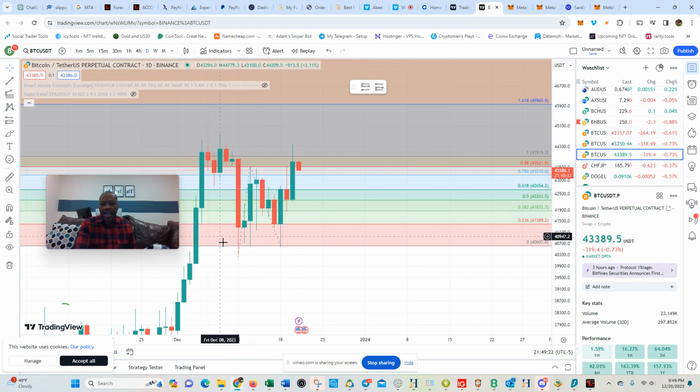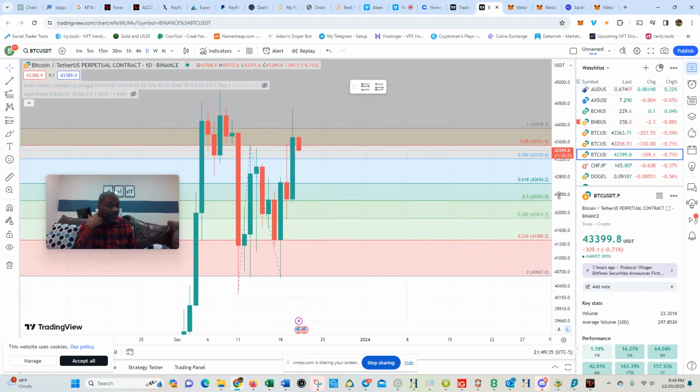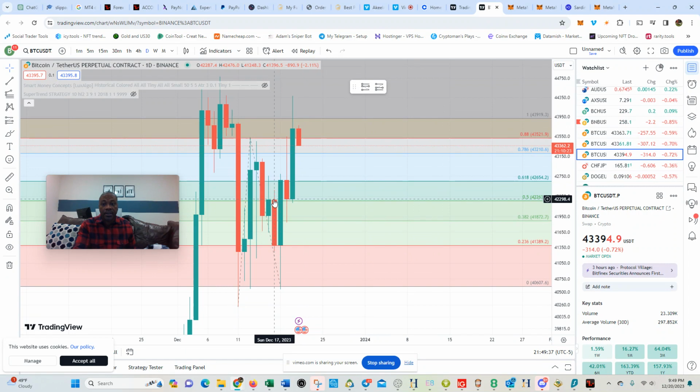So I want you to see that after we made this push up and came back, price tried to break above, and it stopped immediately at this 0.618 area. That's no coincidence, folks. Again, that number is very important. We tried to initially push up here and got rejected, and it came back down. But on this last push up, this big bull candle that we just made today, December 20th, the price actually did push up and break past this. And so we got to close here above this 0.618 area.